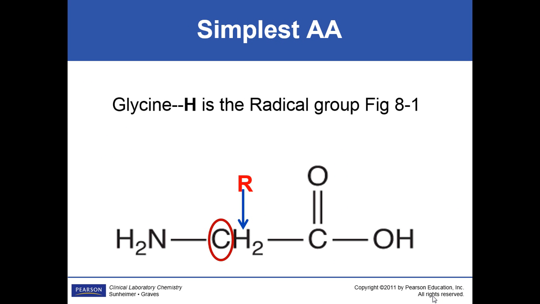So I drew it out with the double bond in here so you can see how it is. This is the simplest one because this would be a hydrogen for glycine. Can't get any more simple than that. And then they just build from that. So the rest of them won't have a hydrogen, they'll have something else, which can get pretty long and complex.